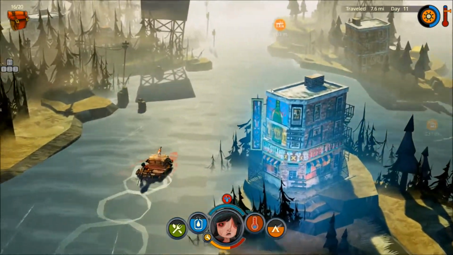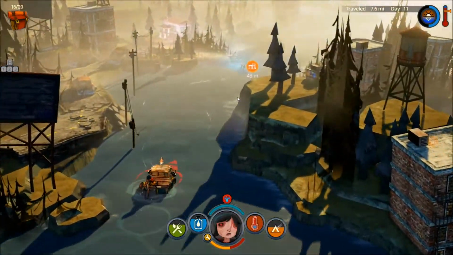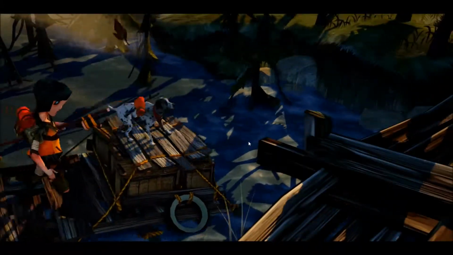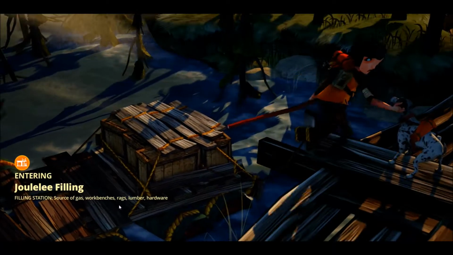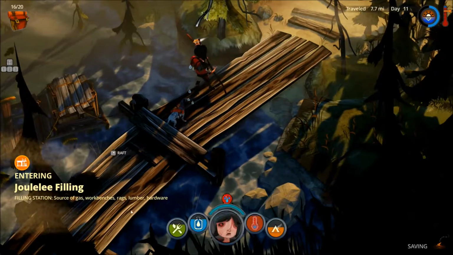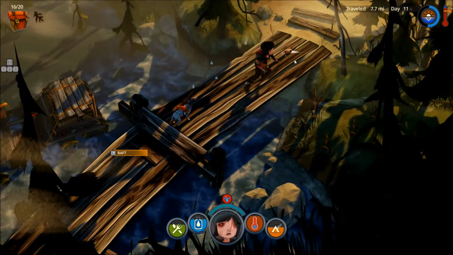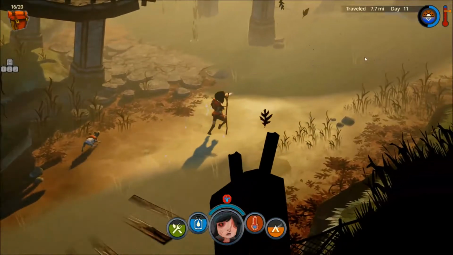I think this is a gas station. Magnolia. Yeah, I think this is a gas station. So it is. It's a gas station. Source of gas. Workbenches! Yes! Rags, lumber, and hardware. Oh, please tell me that there's a boar here. I don't have a boar skin.